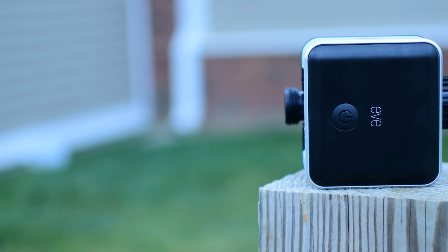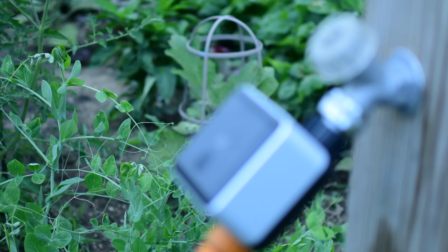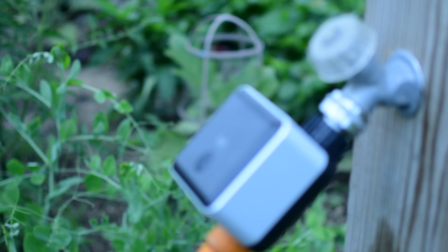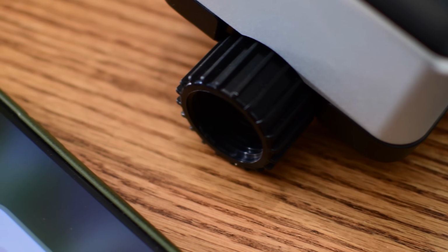Elgato's Eve Aqua is one of the first, if not the first, smart HomeKit water controller to hit the market. Welcome everyone, it is Andrew here for AppleInsider, and we're going to check out how you can easily automate your watering with the Eve Aqua.